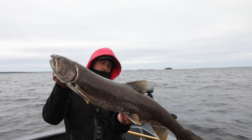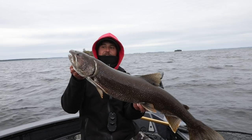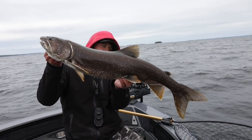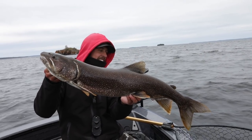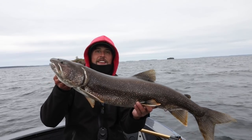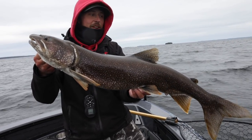That fish is 40 inches long all day long, but look how skinny it is. That is cool. That's unique. That's a fish of the year. I mean, it just shows you the timing right now. These big lake trout are up here shallow. They're spawning out. This fish completes this trip.